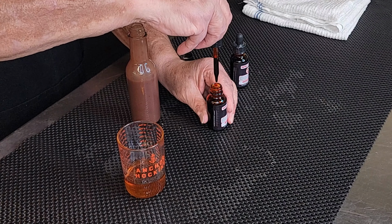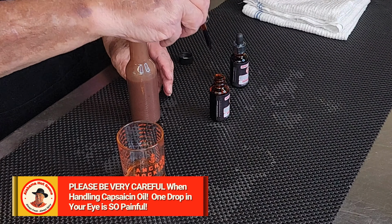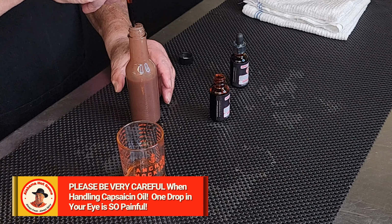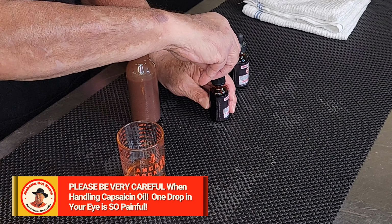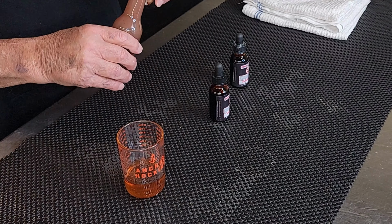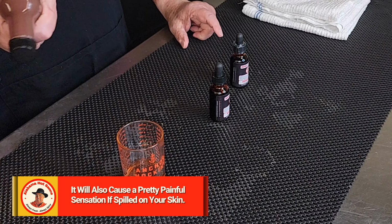Now, if you had a bottle of Alabama Hot Sauce capsaicin oil concentrate, what you could do is you could take this bottle and add, let's say, 1, 2, 3 drops of this 1,000,000 Scoville capsaicin oil and shake it up.